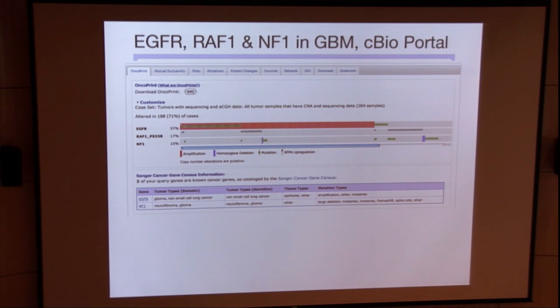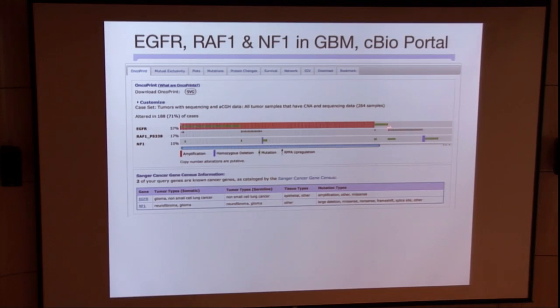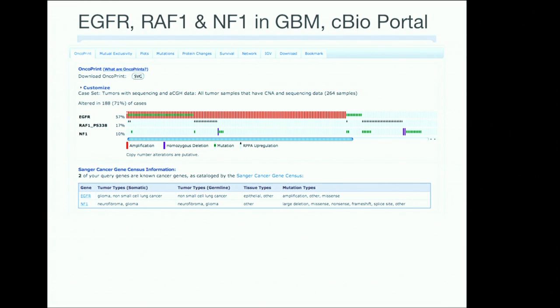And then you get these oncoprints again, and now a pattern starts to emerge: most patients have these EGFR mutations, but certainly also some have the NF1 loss of function, and even RAF1 is increased in some patients. So there are exceptions, but what you can conclude from such data is that there's some kind of mutual exclusivity going on here. You need either an alteration in EGFR or an alteration in RAF1 or an alteration in NF1.